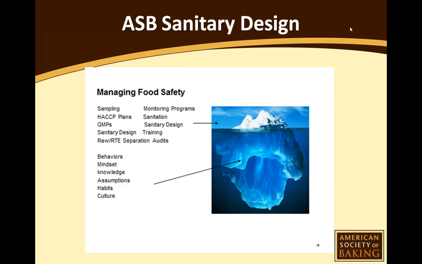And the key to effective sanitary design is to allow employees to perform the behaviors you want, prevent the behaviors you don't want, and create an environment where employees learn not only the how, but the why of food safety. Empowered people with the right tools and working in the right system will do the right thing when they know that they have a positive impact on the business. And as we've all learned, the people that work in sanitation, the design engineers, the operation, we all have an equal stake in how safe our food is.